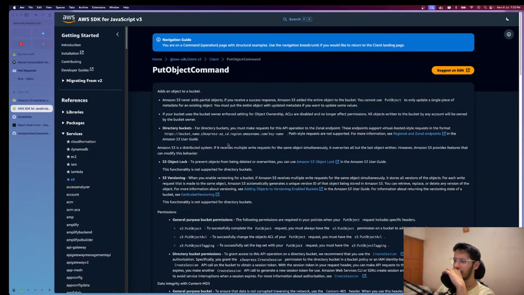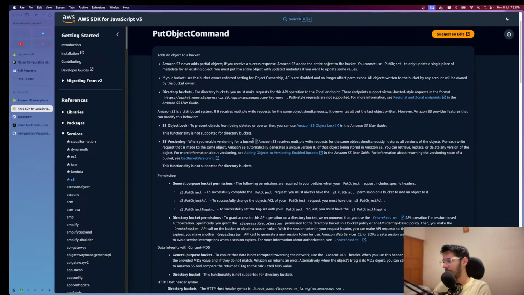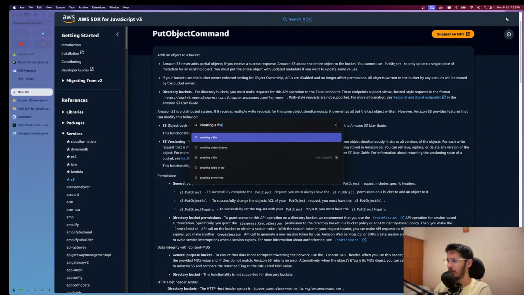Okay, so does it create? This is creating a file on S3.